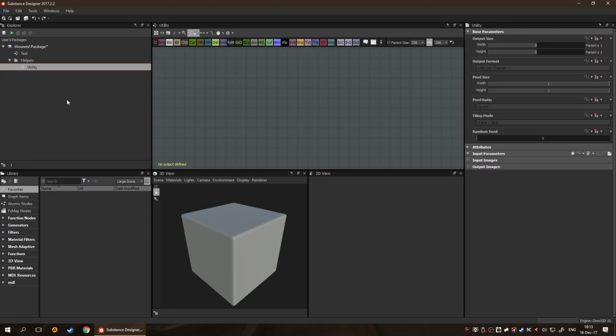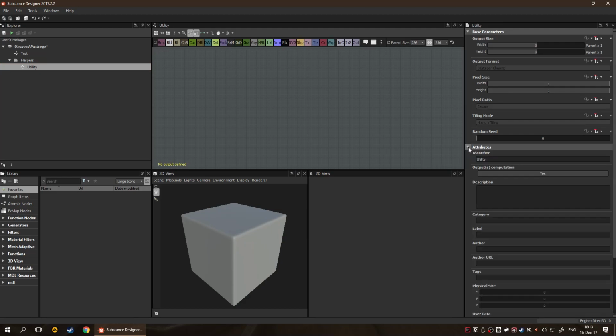Now, when it comes to these graphs, I wanted to mention something important. If we take a look at the attributes here, it says outputs computation. What that means is, let's say in this case we're going to use the sand and the pebbles. Imagine that my test is my sand, which is a basic material which can be used for loads of different things.